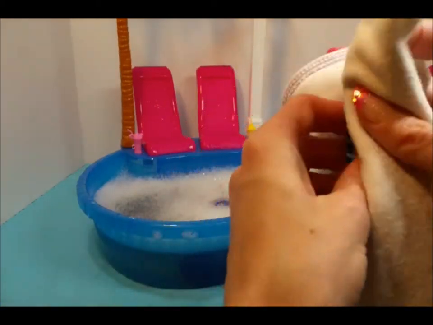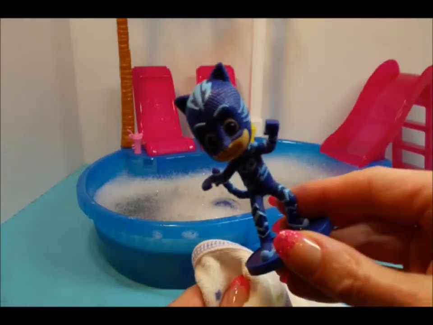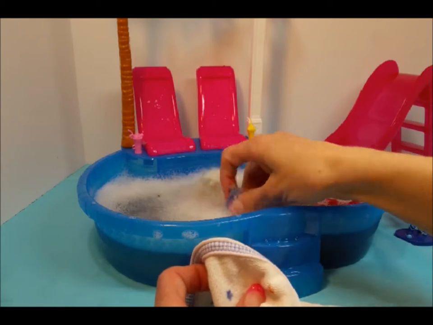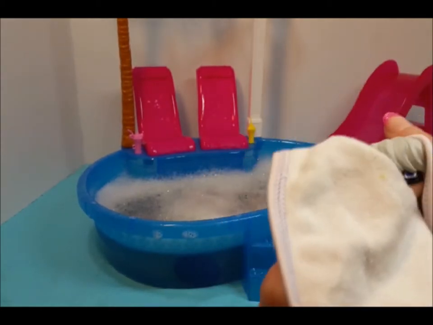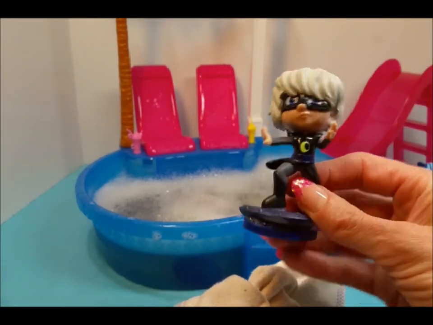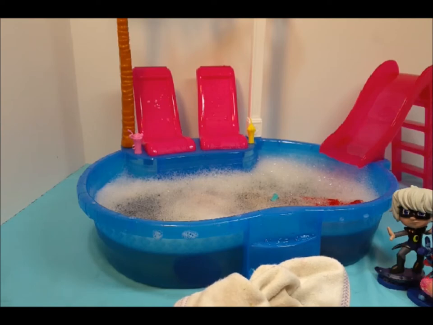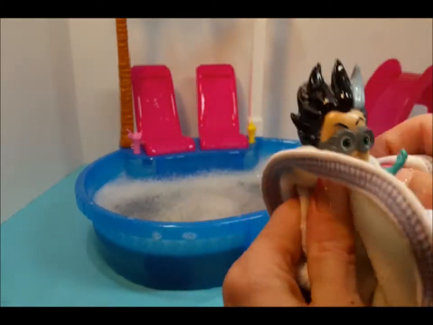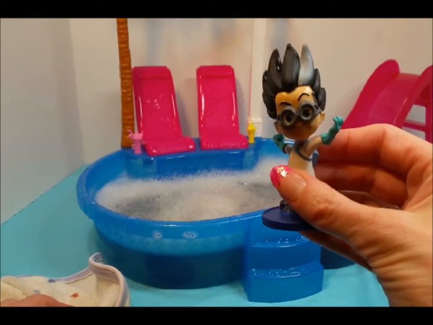Let's get dried off. Let's get Catboy all dried off. He's all clean. Feels so much better to get all of that paint off. Looking good, Catboy. Okay, Luna. Luna's getting all dried off. Romeo. Romeo has his gray stripe back in his hair. I bet he feels much better. Oh yeah, he's back.